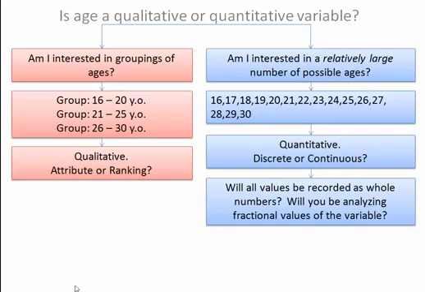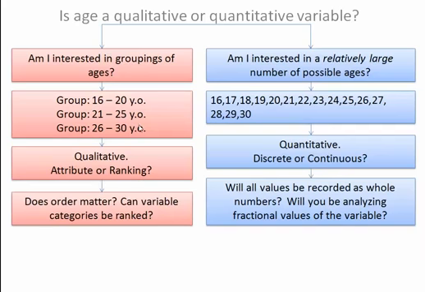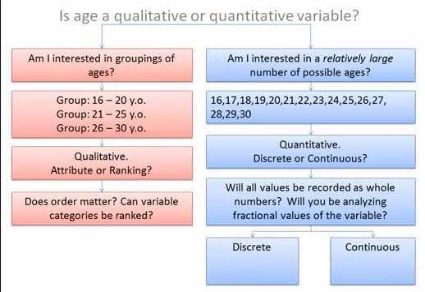In this case up here that I've taken, I have whole number years only, so this is an example of a quantitative discrete variable. Looking back at the categorical or qualitative variable questioning process, I might ask myself, does order actually matter? Can the variable categories actually be ranked? And so in the case here, yes, they can be ranked from youngest to oldest, and ranking is relatively important to my analysis. So this is an example of a qualitative ranking of age.